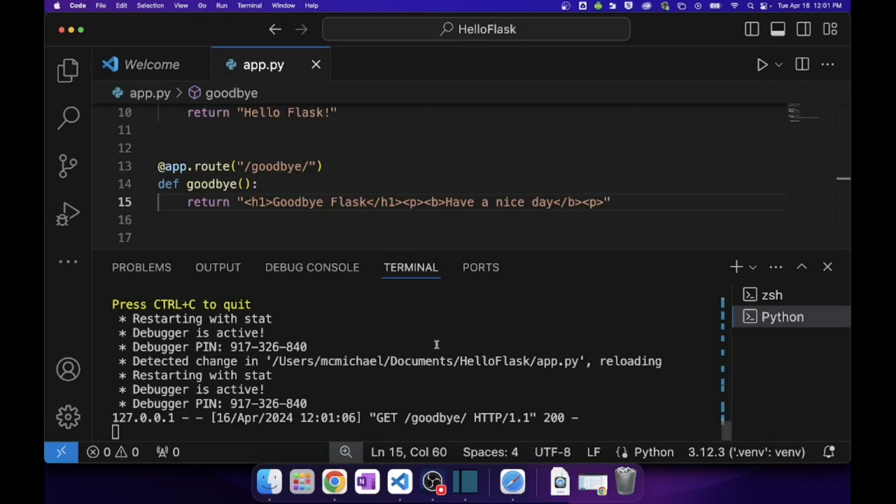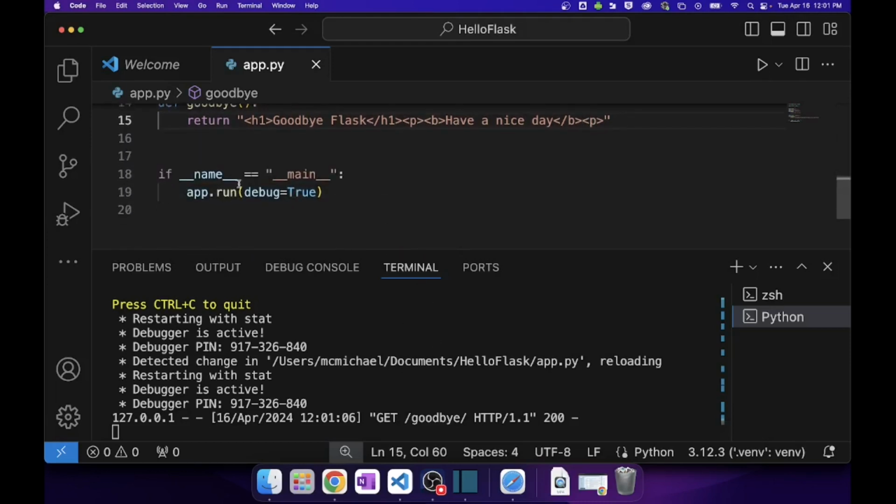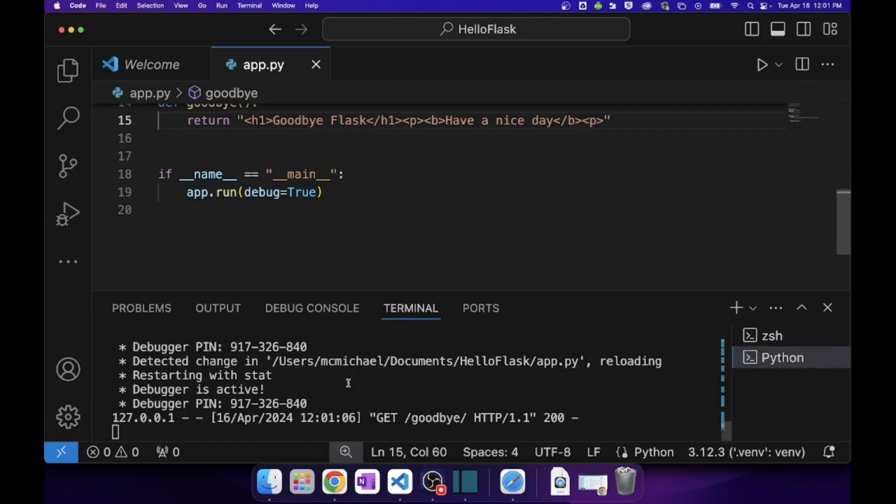But at any rate, what I've accomplished here with this if statement is now this runs whenever I click the run button that's built into Visual Studio Code, and I don't have to deal with the command line running that command each time. I still might want to have that terminal open so that I can see what's going on and I can see if there's requests that I didn't expect or something like that. But it does make the workflow that much easier.